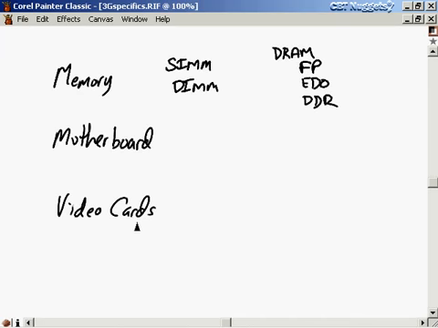And finally, there's video cards. Basically, the most important aspect of a video card is how much memory it has on it. And this memory is independent from the memory we're talking about up here. It's memory that's actually on the video card, and that memory is specifically for drawing your screen. So ideally, you want your video card to have enough memory so that your complete computer screen can fit in that memory, so every time it refreshes, it's just refreshing from the video card's memory. If you have 8 megabytes of memory in a video card, you're set. You've got enough memory for 32-bit color and a large resolution screen, and all that will still fit in 8 megabytes of memory.